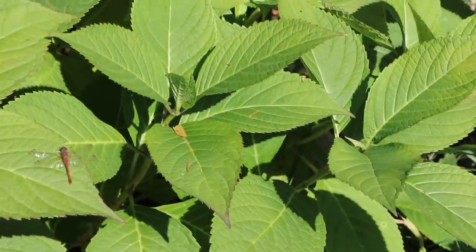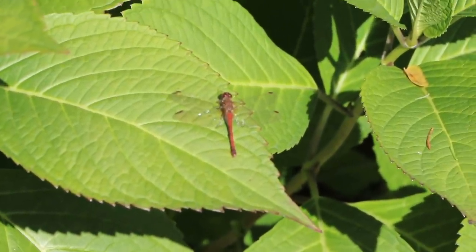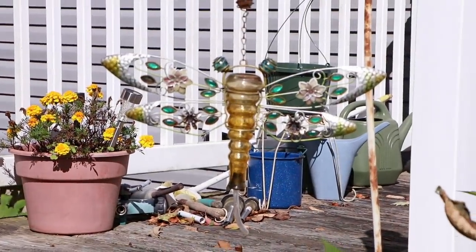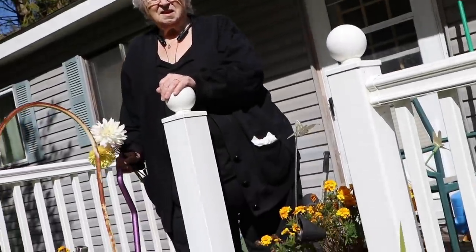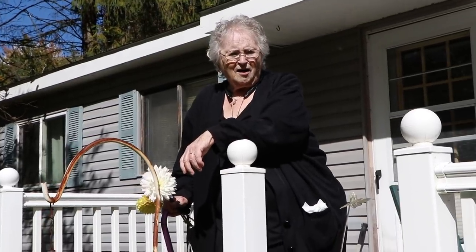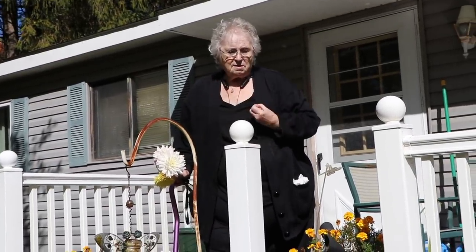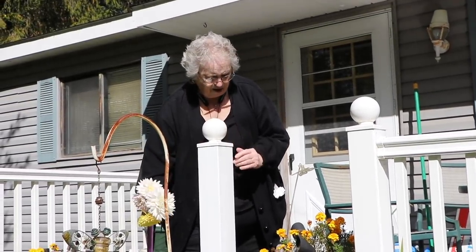A dragonfly friend just landed. I see you too. I know I've told you guys about this, but dragonflies are sort of important in our family. When I turned the camera on and I was looking at the dahlias, a dragonfly went right in front of me and landed right on the hydrangea. I got a video of it. I don't know if my thoughts command it to come, because that's all I've been thinking of lately is Andre.